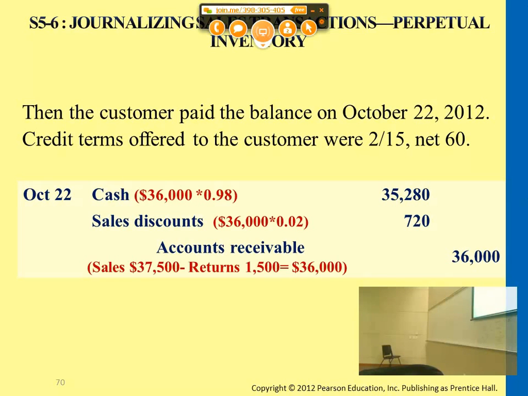And so meaning that the total cash that the company is actually receiving from this entire transaction, even though it started from $37,500, a part of that your customer returned to you, so you're not getting a part of that back. Also, a part of this $720, you offered a discount to them. So overall, the cash that you're really getting from this transaction is only $35,280.